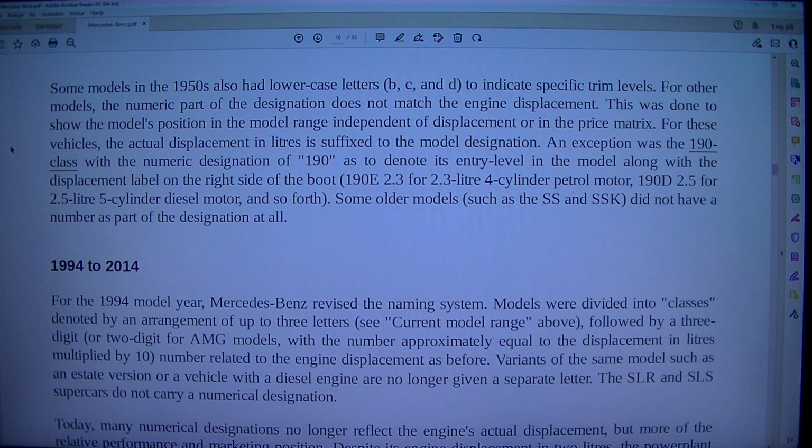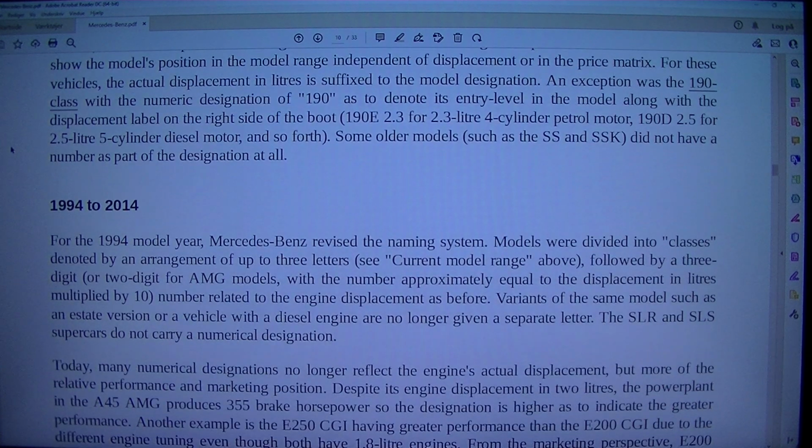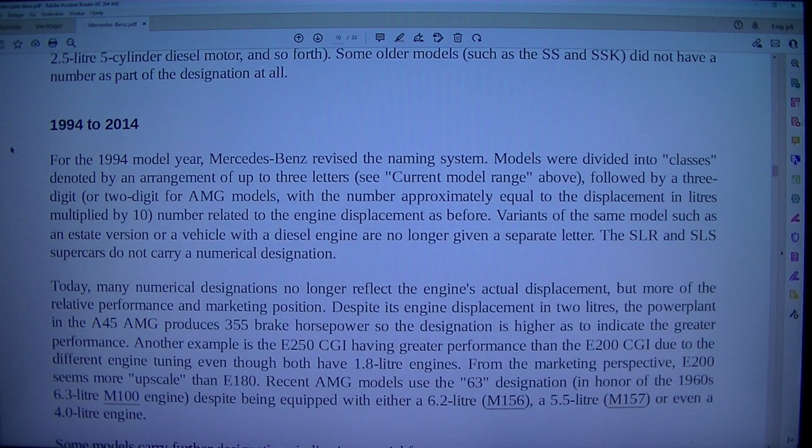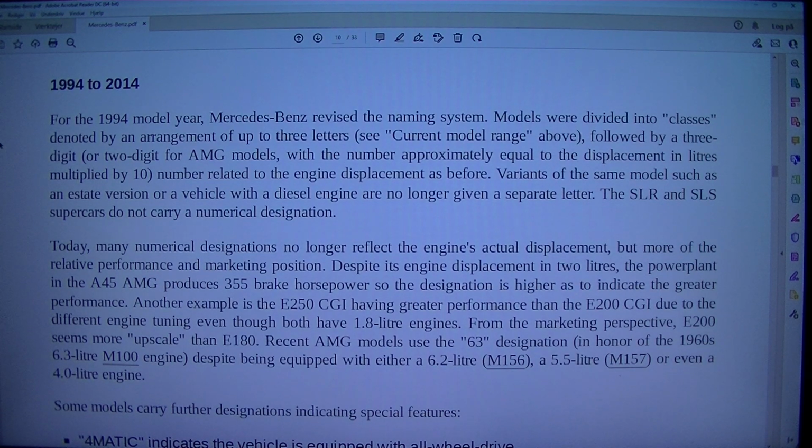Some older models, such as the SS and SSK, did not have a number as part of the designation at all. 1994 to 2014. For the 1994 model year, Mercedes-Benz revised the naming system.